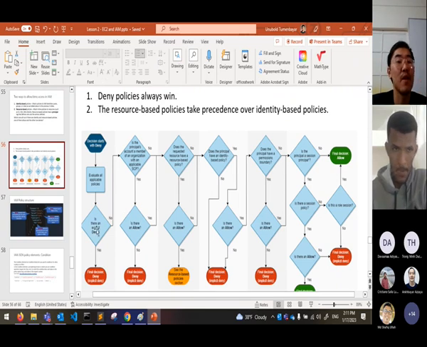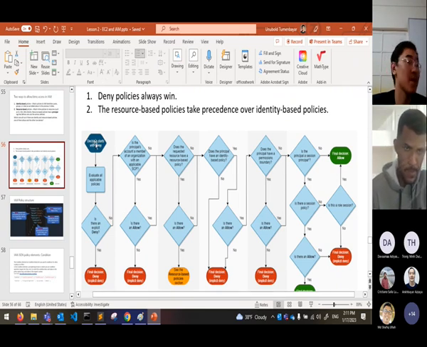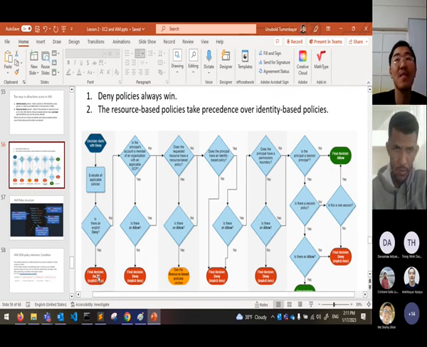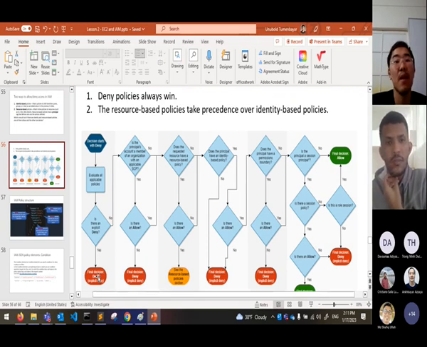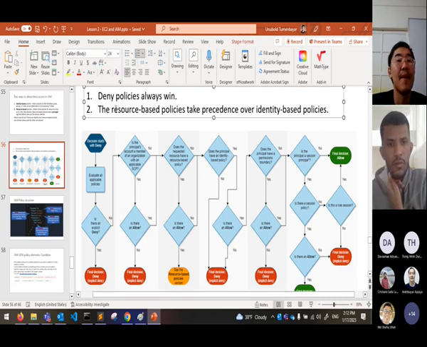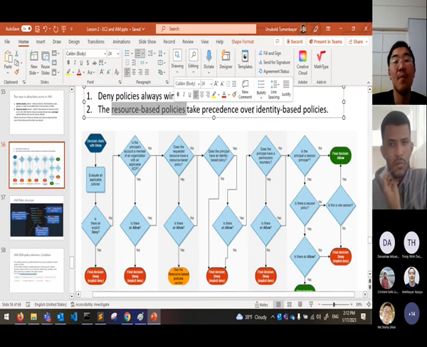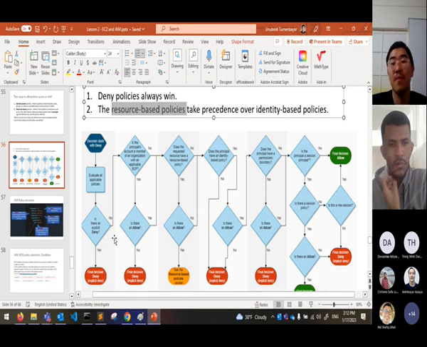First, if AWS sees a deny, then that takes effect. If there is deny and allow, deny takes precedence. And also, resource-based policies take precedence over identity-based policies. So those are the 2 key points if there's overlap.